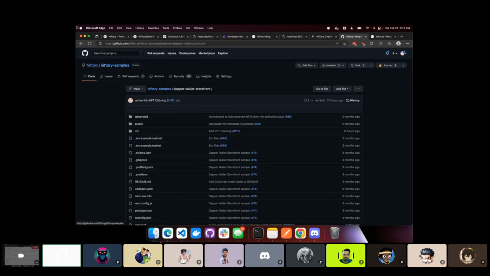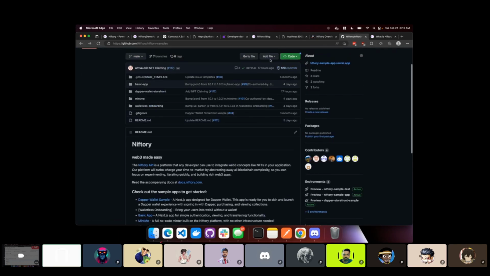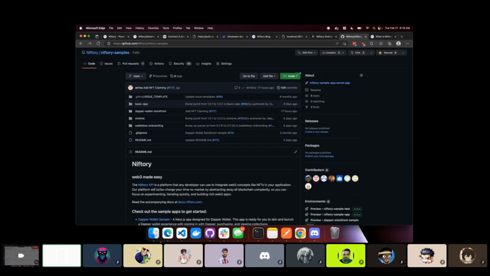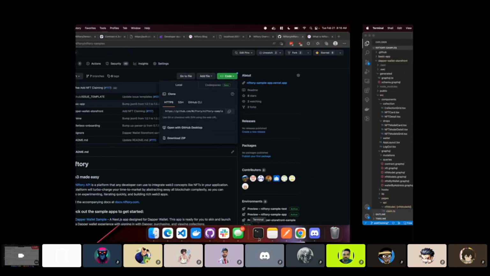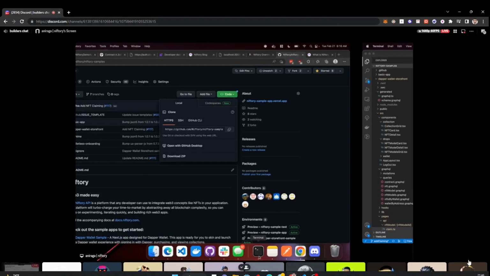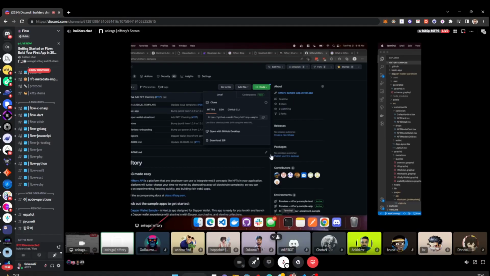So to do this, all you really need to do is clone this address, right? However you prefer to clone it, just bring it in locally. From there, run a quick yarn install, and this is just getting all the dependencies this app uses.